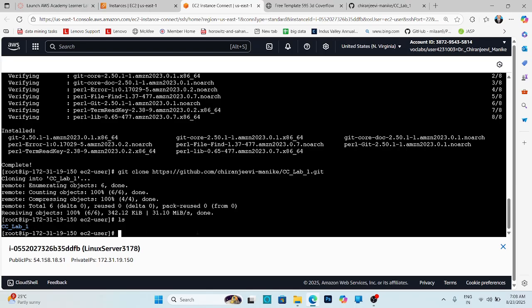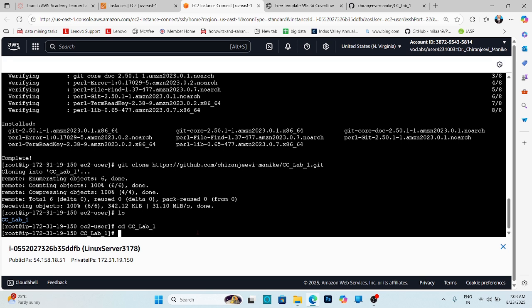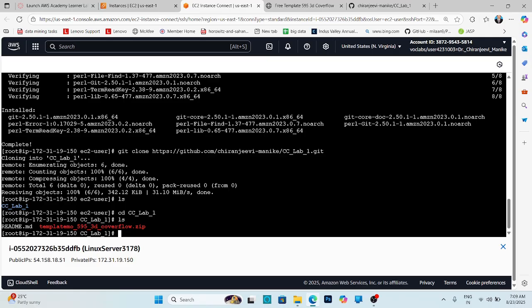So let us go to that repository, cd cc_lab_1. So let us check. I think yeah, we'll be able to find this zip file. We have to unzip this file. So by executing the command unzip, you can type the first 4 characters and then press the tab.